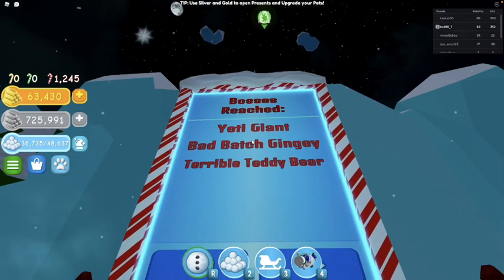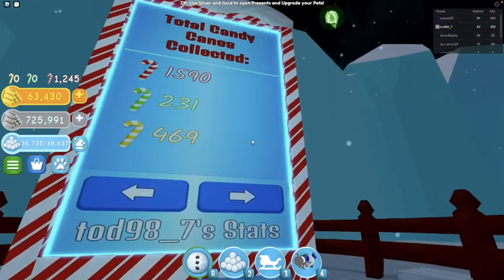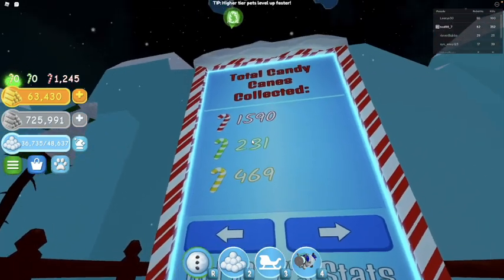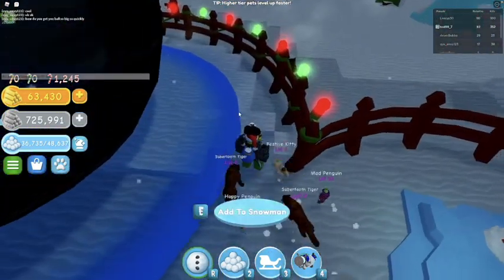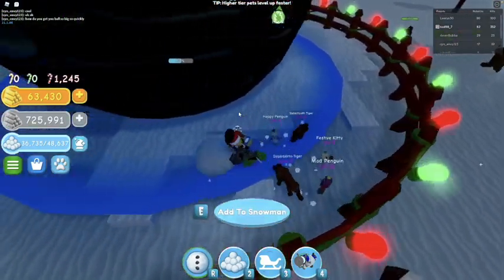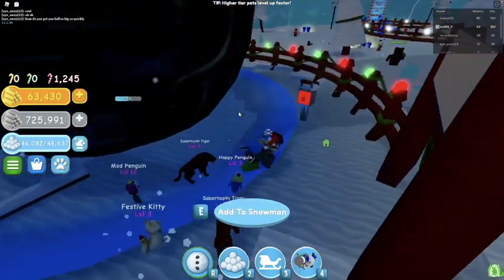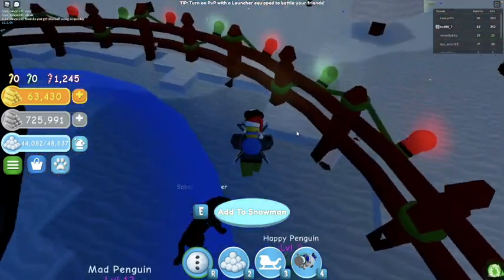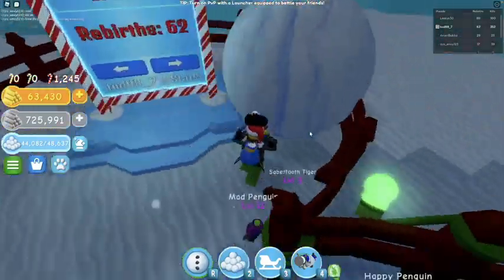Bosses reached: Yeti Giant, Bad Batch, Gingy, Terrible Teddy Bear. Oh yeah, I remember last year when I fought those bosses. The great grind for them. Total candy canes collected. Yeah, I don't know. This seems inaccurate, because I have 1,245. So I don't know how that works. But I guess it's just like other things. Alright, 52% snowman. Yes. Silver bonus, 72,000. That's cool. So I guess that changes for every rebirth, which is nice.